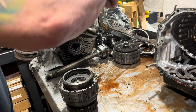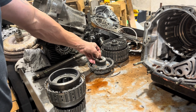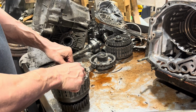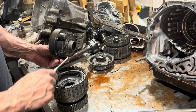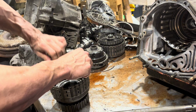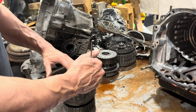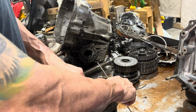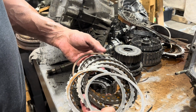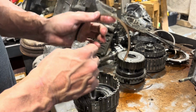Front planetary, bearing, sun gear, bearing. So there's both the ring gear for that planetary, and it's a planetary of its own. Another bearing and another ring gear. We have a bearing race around here. Now these are known as low clutches, and they come on when you put the car in gear. So they don't really do too much except clamp on when you put that shifter in drive, and they stay on for the whole ride, giving you forward.